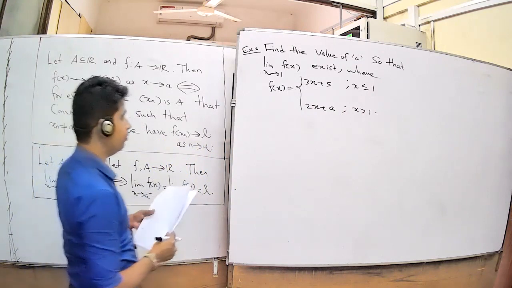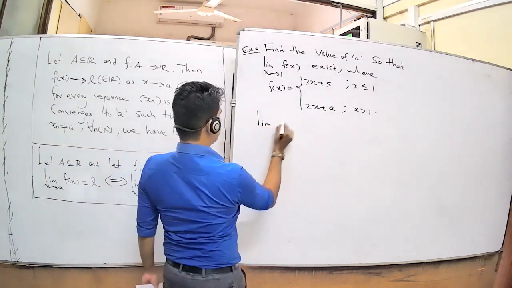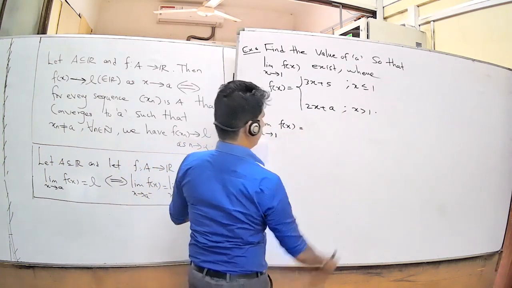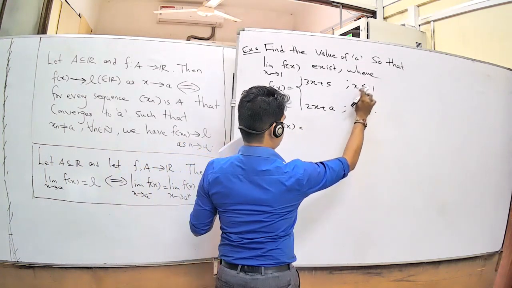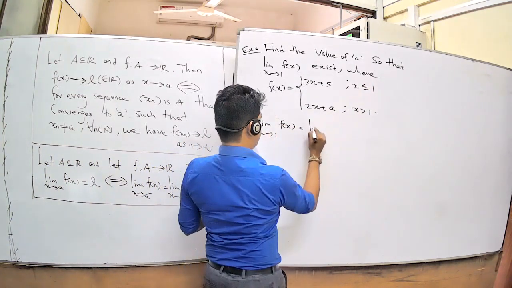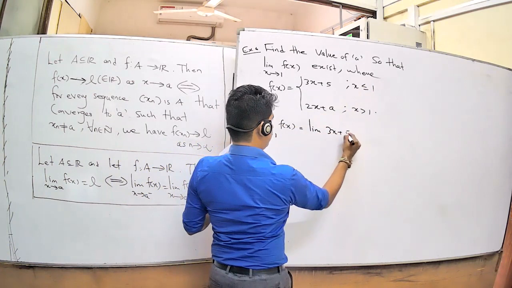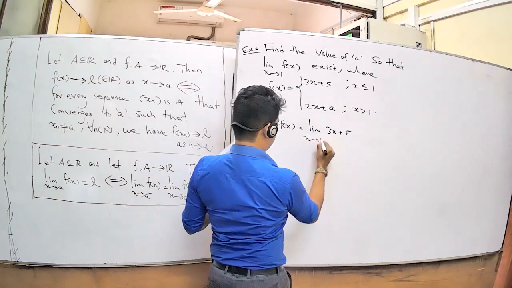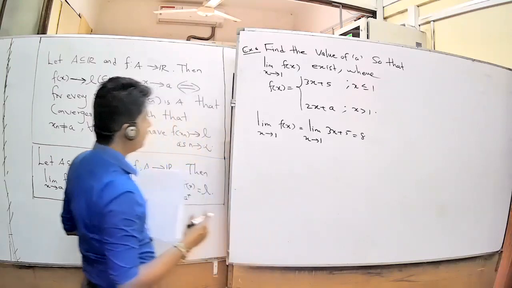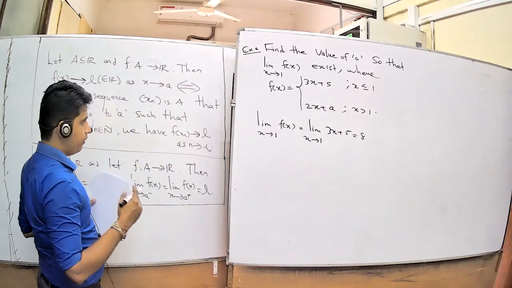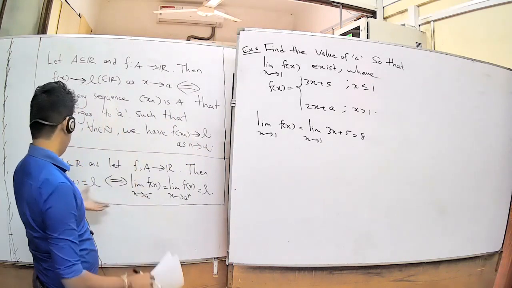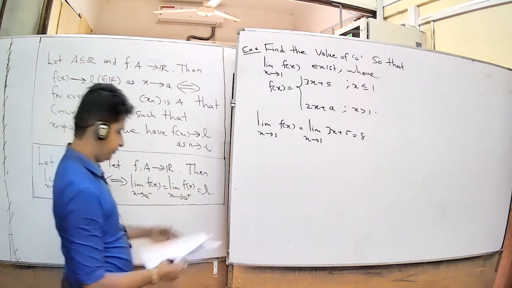What is the limit value? You take the limit of f of x as x tends to 1. Here, in this case, you are going to put the values because x is less than or equal to 1. Equal to 1 here. Therefore, limit of 3x plus 5 as x tends to 1, you get 8. Here, this limit exists, which means you want the left limit and right limit both to be equal, because limit exists means left limit equals right limit.